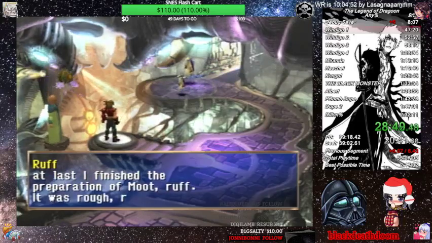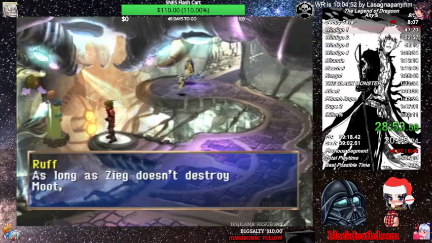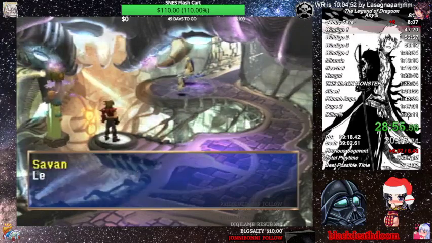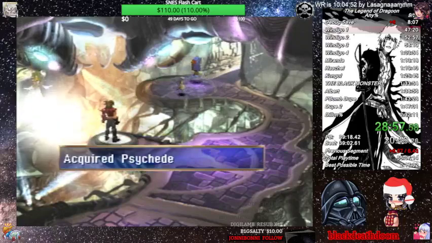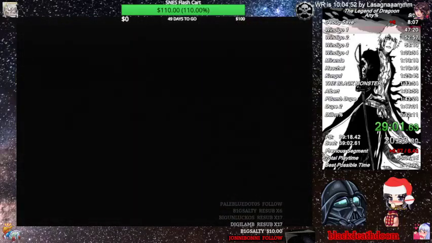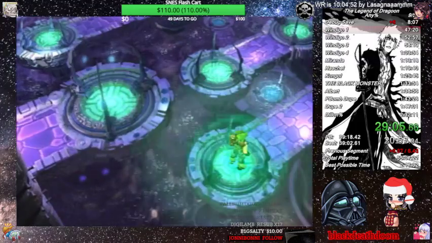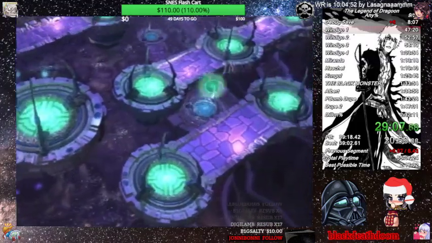So the TAS actually just picks up a couple items before this, and then comes here and then save corrupts to the moon from here. There's a save point in the next screen. But since we're not the TAS, we don't have frame perfect RNG manip. We need to get some experience before we do that.